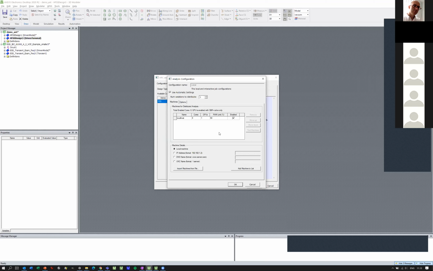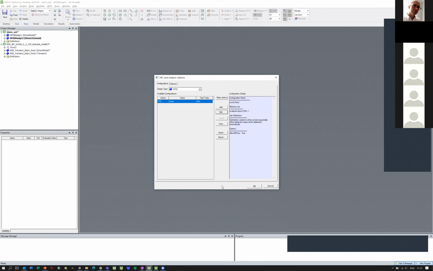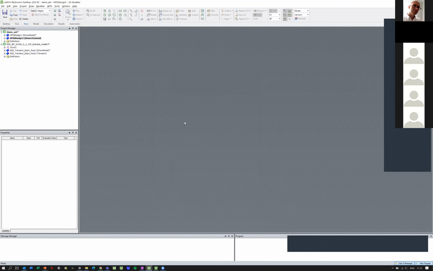Simple demos can be done with 16 gigabytes. A bit more complex demos or simulations can be run with 32, but for any heavier design, you really need 128 gigabytes or more to run the simulations. That's just the life of computing nowadays. But basically, these are the initial settings.